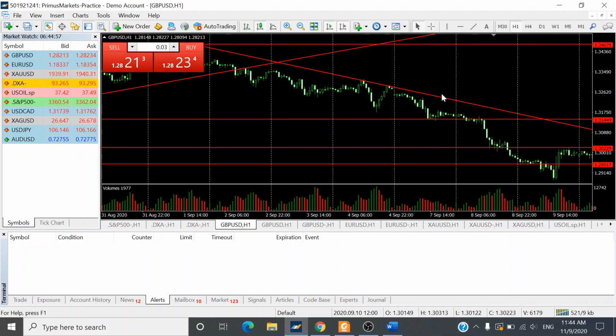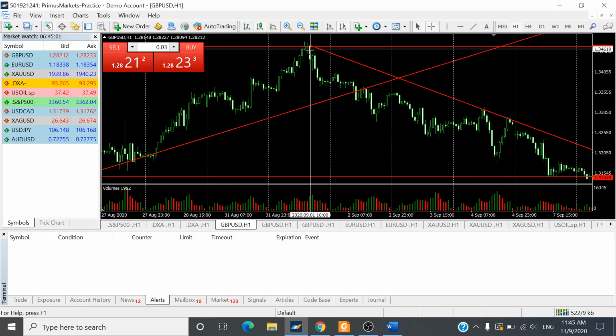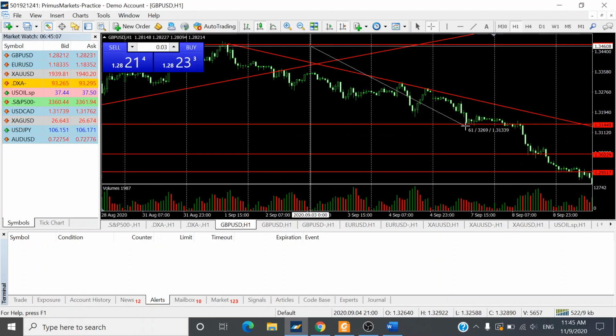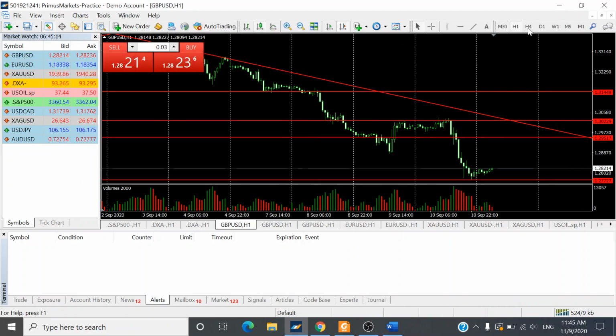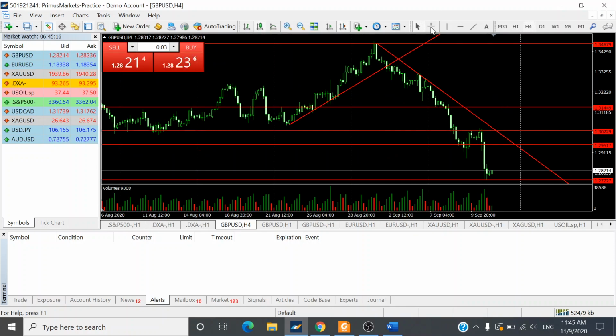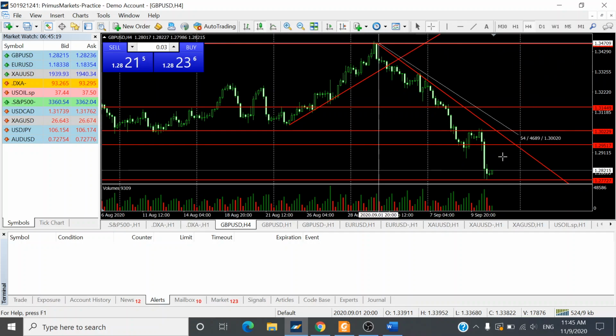Okay, so the UK pound has been on a bearish run since the 1st of September, all the way from a high of 1.3468 and punching down to a low of, here we go, 1.2772. All the way down from here, 1st of September, 1.3470 all the way down to 1.2769. The UK pound has moved down 700 pips since the 1st of September.